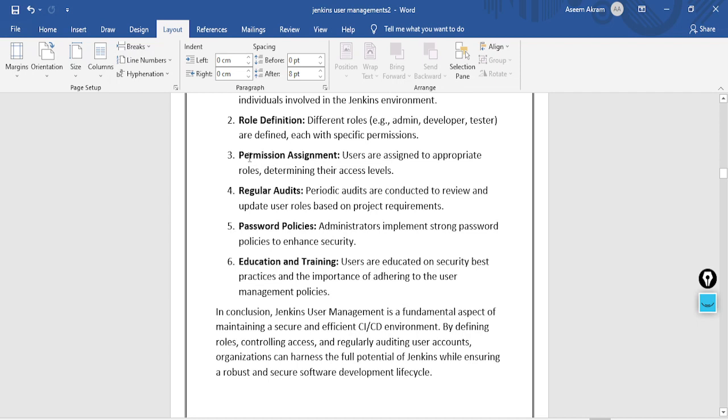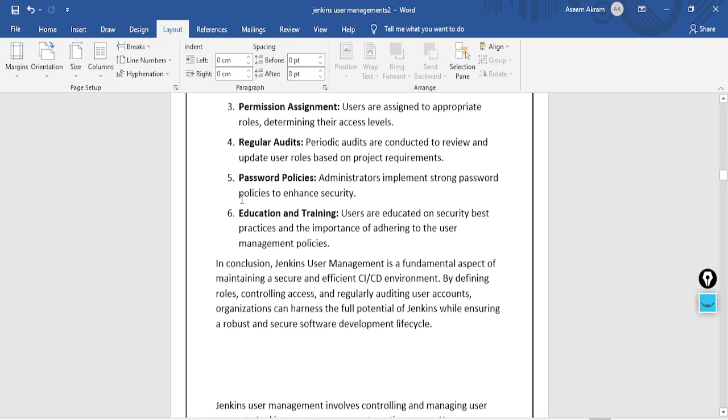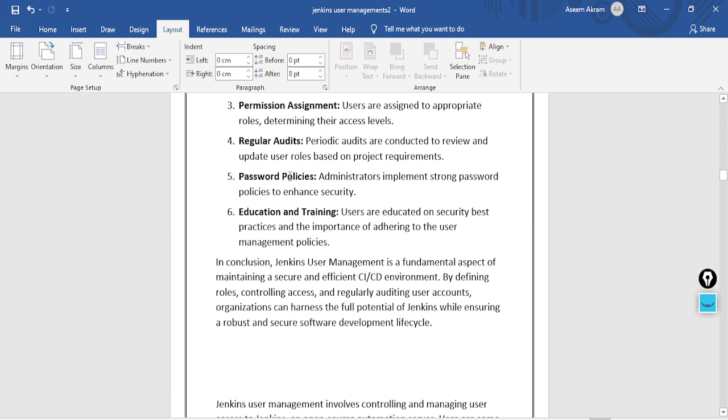He can create the pipeline, build the pipeline, or he can read the pipeline, right? He can read the details and configure any console output based on that. Okay, we can create the password policy also. All our users in the organization, the Jenkins users, let's say their password has to be updated every 1 week or 2 weeks or once in a month, so that we can have better security enhancement within our organization, right?